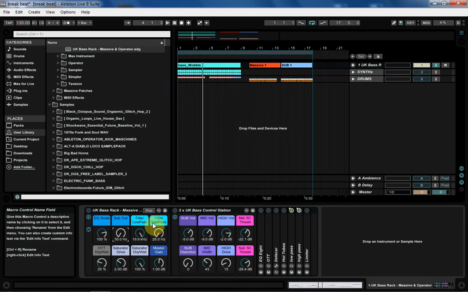But I think you guys can tell just by listening and looking at what's going on here, it's pretty involved, and it's a pretty sweet rack for UK bass style bass, I guess. Do you say that? UK bass is like the genre, and then you have to say UK bass? Sounds strange. But anyway, I'm going to go ahead and put this up on the website.